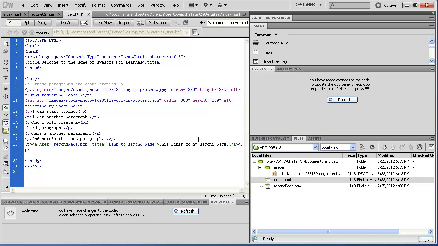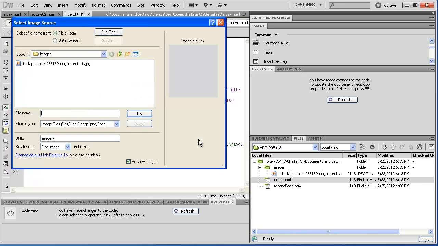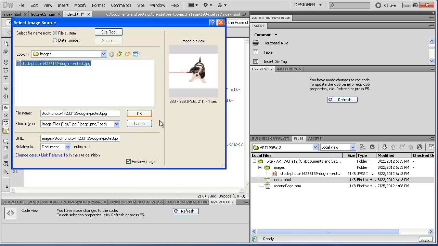And then lastly, I'm going to close my image tag here. So there we go. That would be hand coding, inserting an image, which is a lot more work than just Command-Option-I or Control-Alt-I, and you run a lot less risk of things going wrong.